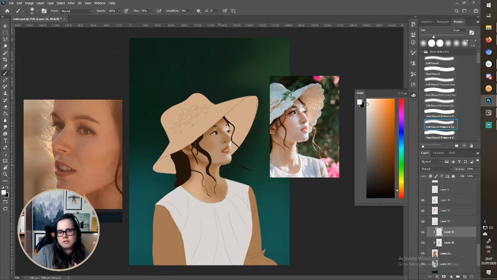Okay. Some reflection underneath the chin. And then go all the way down there. And then go in for a refined edge just there.